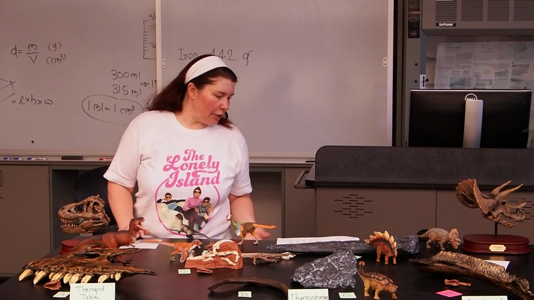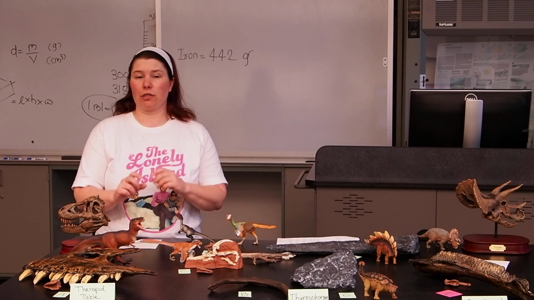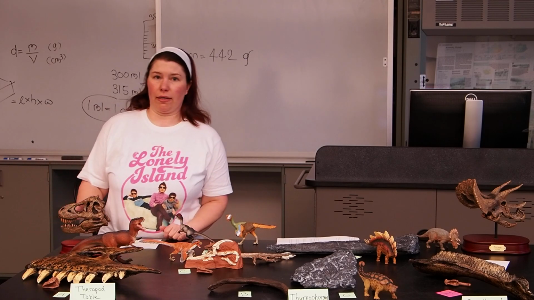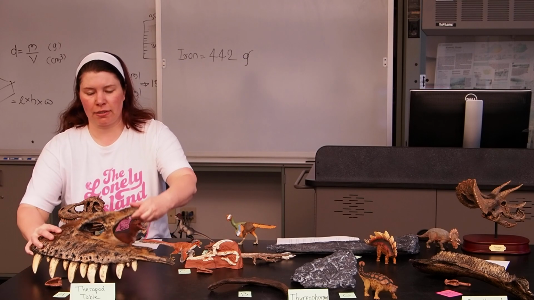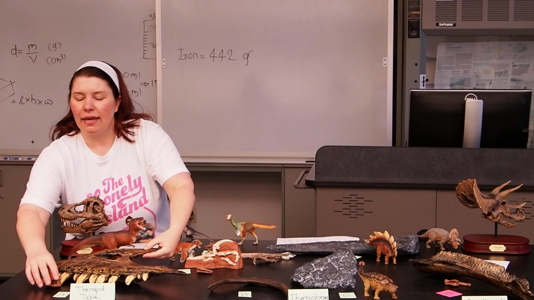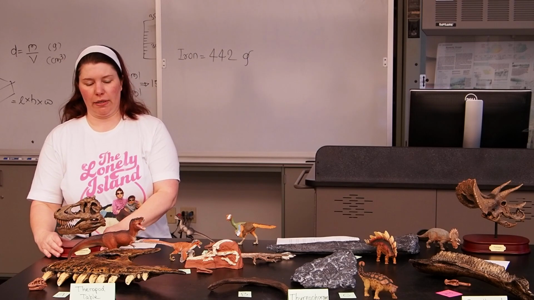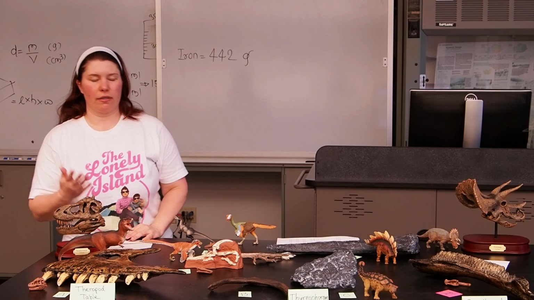So I want to start out with letter A, just kind of show you what we're looking at, and there's some still images too, so you can dig in a little bit deeper, but I'm going to just kind of go over them with you a bit. So we're starting out with the Theropod table, and this is the biggest table that we have. Letter A is looking at this part, so write down what part of the animal it is, probably not very difficult, and this is the kind of skull that we're comparing it to, but I also have a nicer, bigger one here, and this is the animal that we're looking at, so you probably have a pretty good guess, very large theropod. So think about what that tells you about what the animal ate.